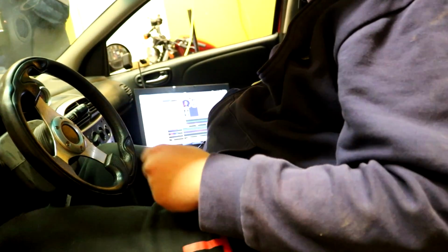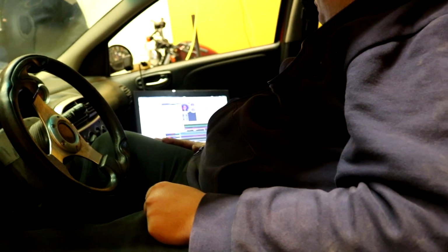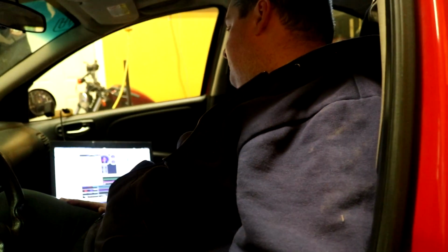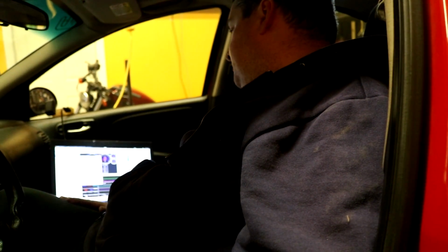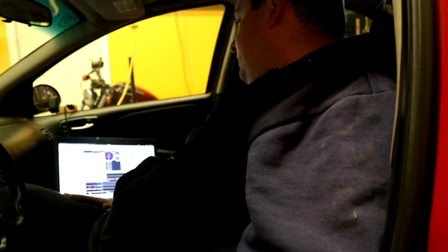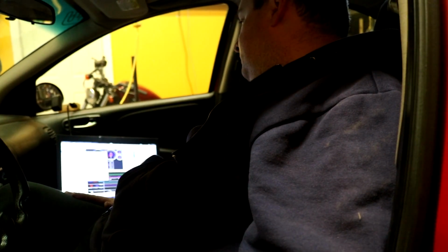Doesn't sound good. Your scan gauge isn't plugged in. Turbocharger, supercharger bypass solenoid open. Yeah, those are the valves you took out. Ambient air temp sensor high. That's pending because I have it disabled. Turbocharger, supercharger wastegate solenoid. Yeah, idle air control system circuit.